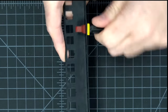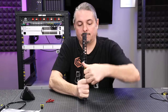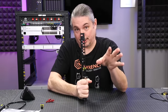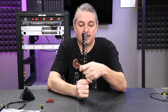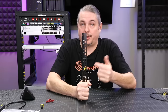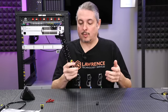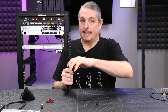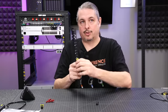And that's it. It's real solid, it's a good piece. I like the way these hold up, and because these are thumb screws, especially if you're a home lab and moving things around, you don't have to go find a screwdriver, because these are not thumb screws, they're standard traditional screws. So I still use these where things are heavy, and if it's heavy and going to be in there and have a lot of weight on it, maybe an old server you have, or just a heavy, large storage array, or a UPS especially. If you have one of those in your rack, you'll know those are heavy. I don't know that I'd trust rack studs to them, but I might do a separate video on just how strong these are.